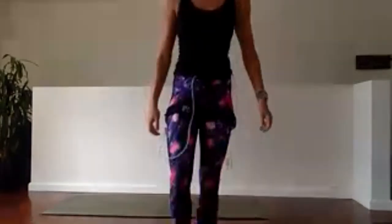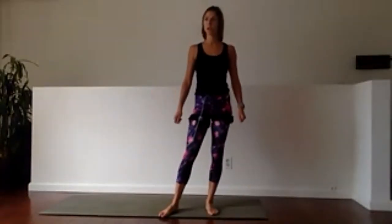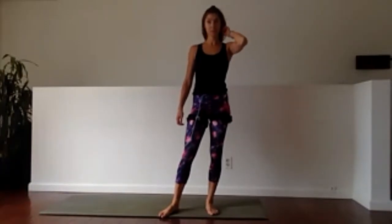We have 5, 4, 3, 2, and 1. Come on up to stand. Good job. Okay. Let's get the heart rate up a little bit. Then we're gonna come down for our final standing exercise. So we have two more standing things to do. Then we're gonna come down onto our hands and knees and work into the space there. So knowing that, we can give our next few the best we've got.